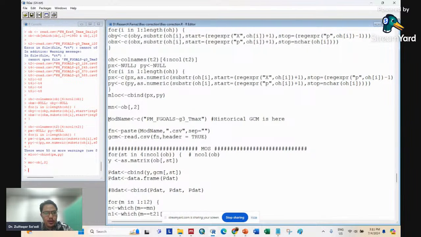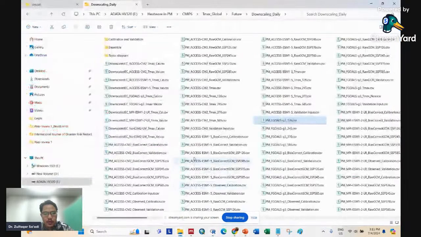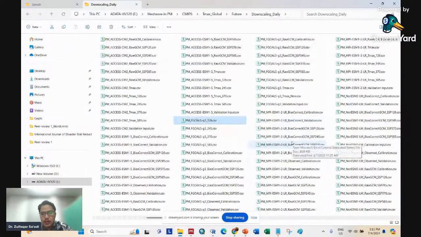The model name here also you need to change, but this one you must change with your historical GCM, not the observed dataset, but the historical GCM. For example, we want to make a projection bias correction for model FGOALS-g3, so you must get the historical data for FGOALS-g3. So we have here the FGOALS-g3 TMX.